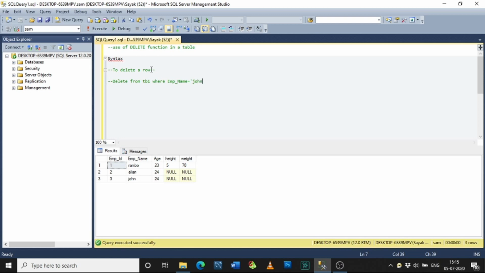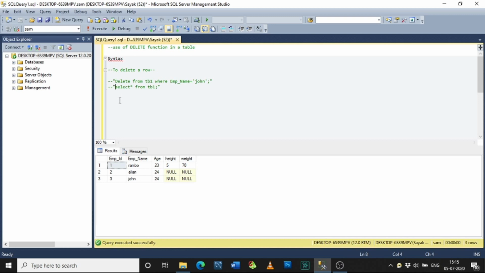As I am mentioning the employee name as John, it will delete the database record of John. To check whether the command is successfully executed or not, you need to type select star from TB1 or the table name. That will show that the database of John has been deleted from the record.